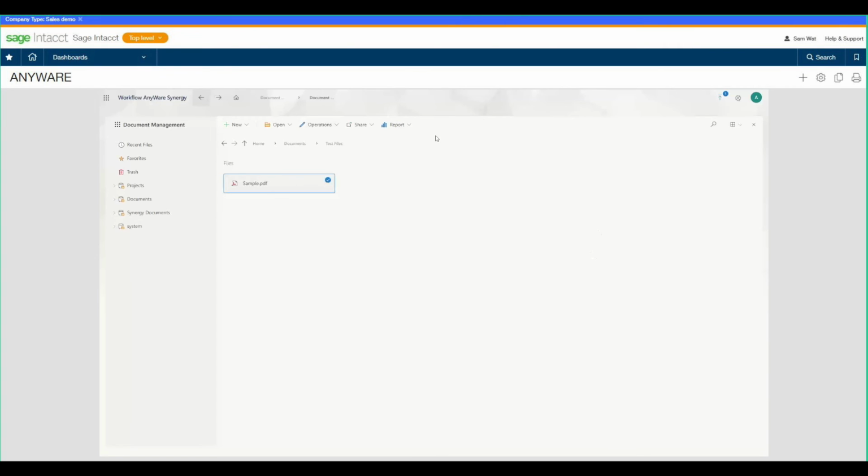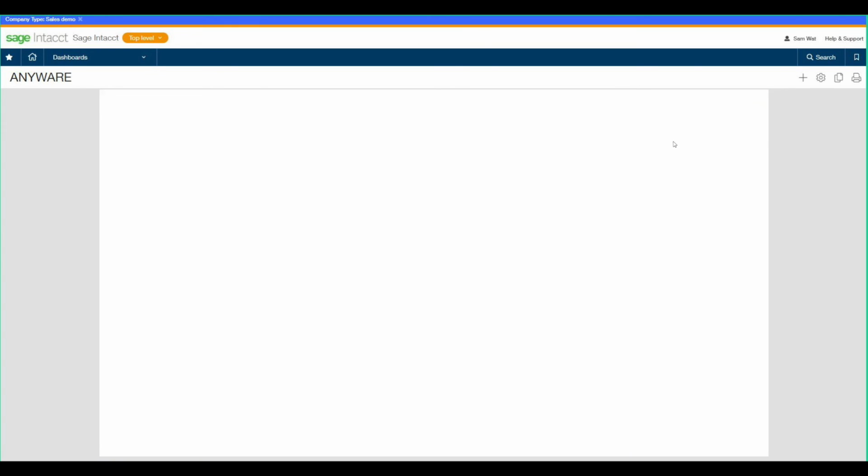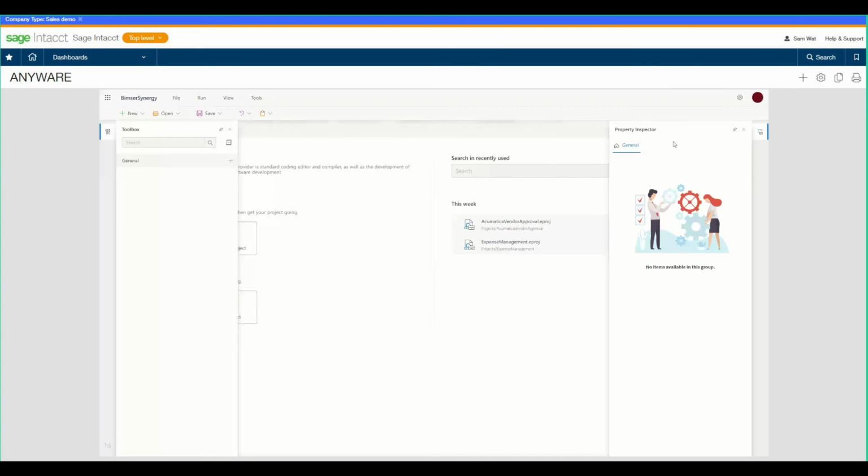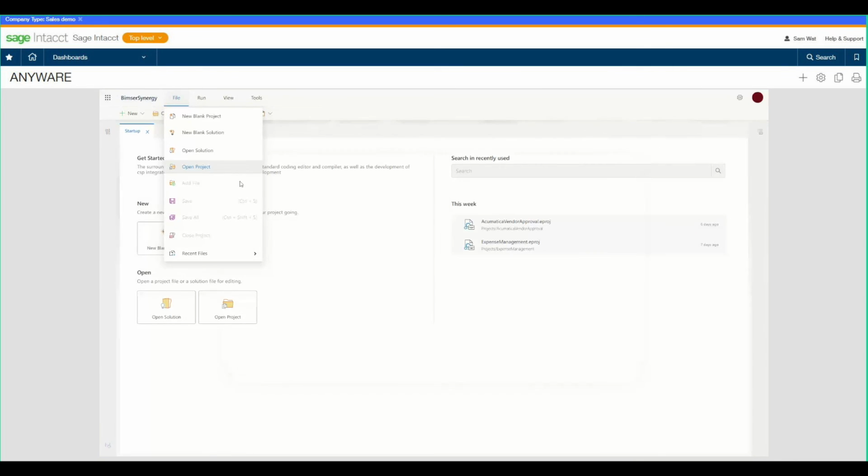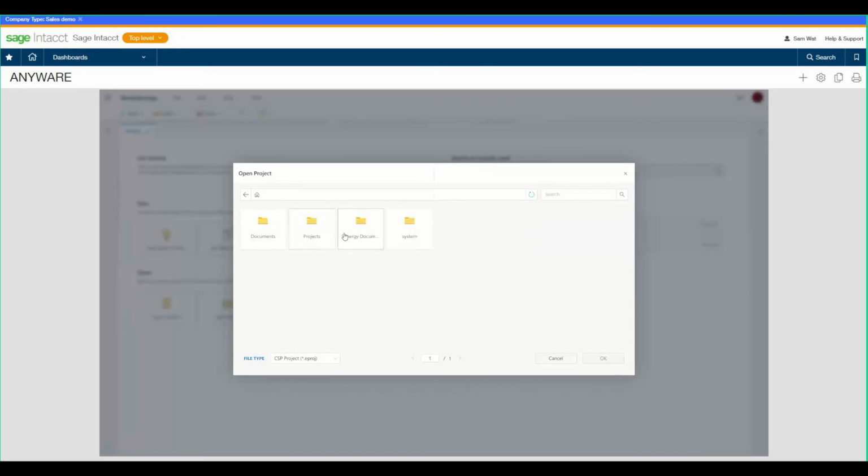As for digitizing our business process, you can design and update the form and also the workflow of our application in your web browser. After you log into Synergy, you can connect to the IDE, which stands for Integrated Development Environment. In the IDE, we can design and update our application in Synergy. For example, we have our project, and we can open this one and put it in our studio.